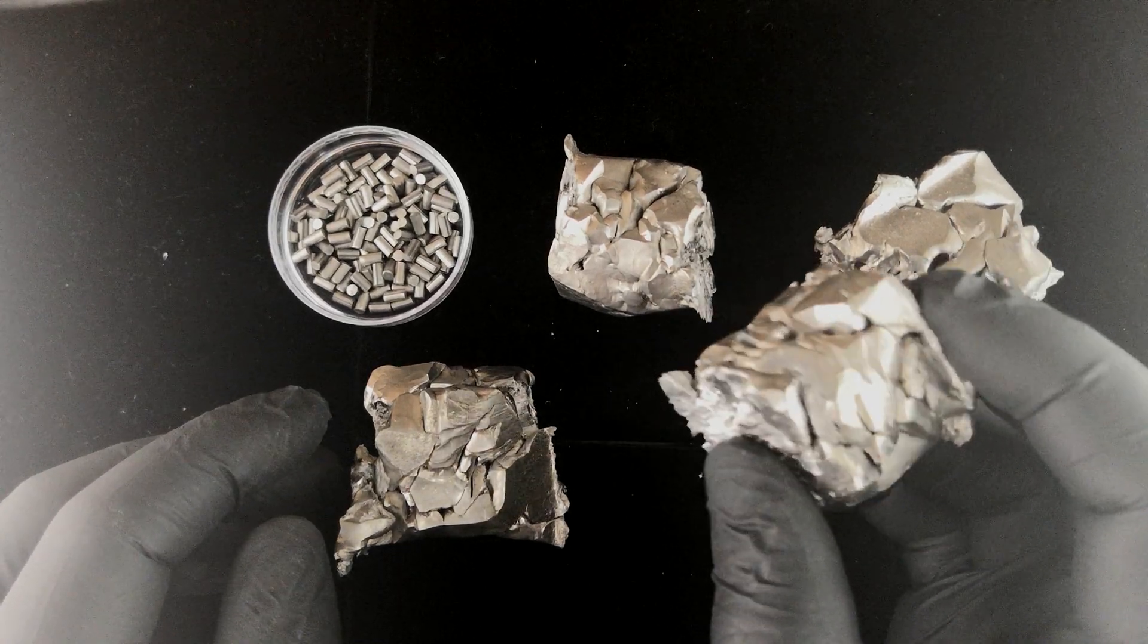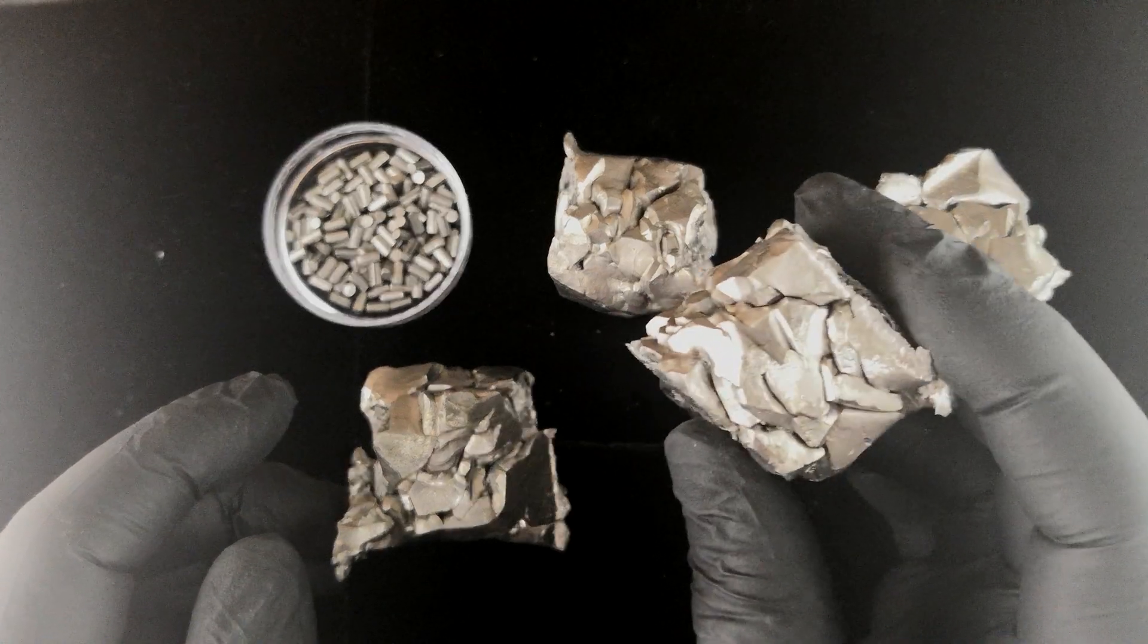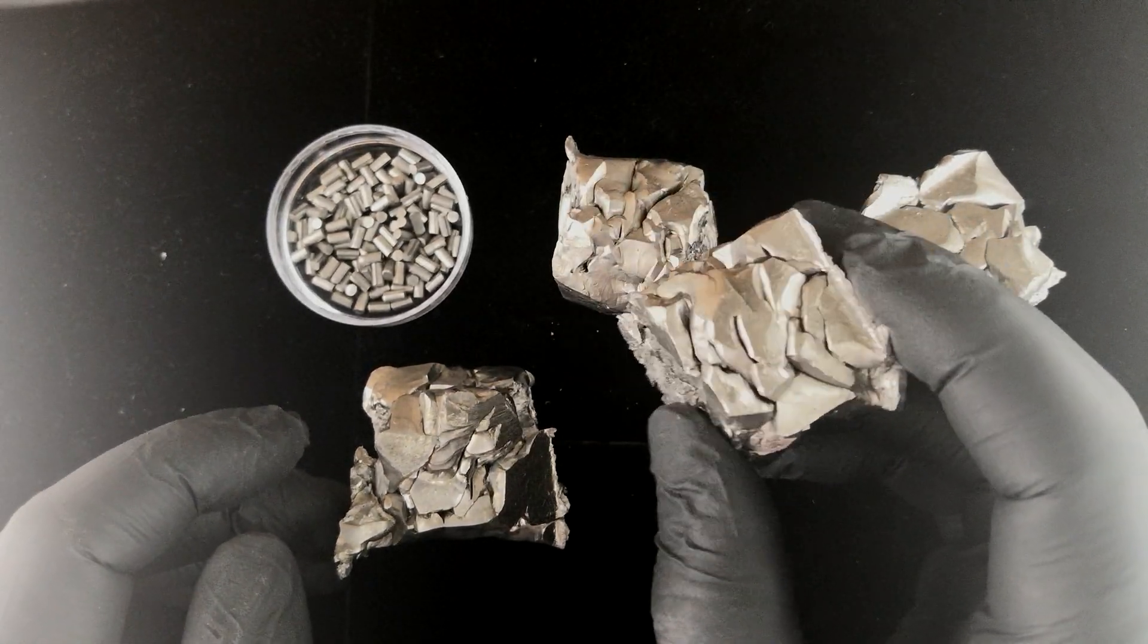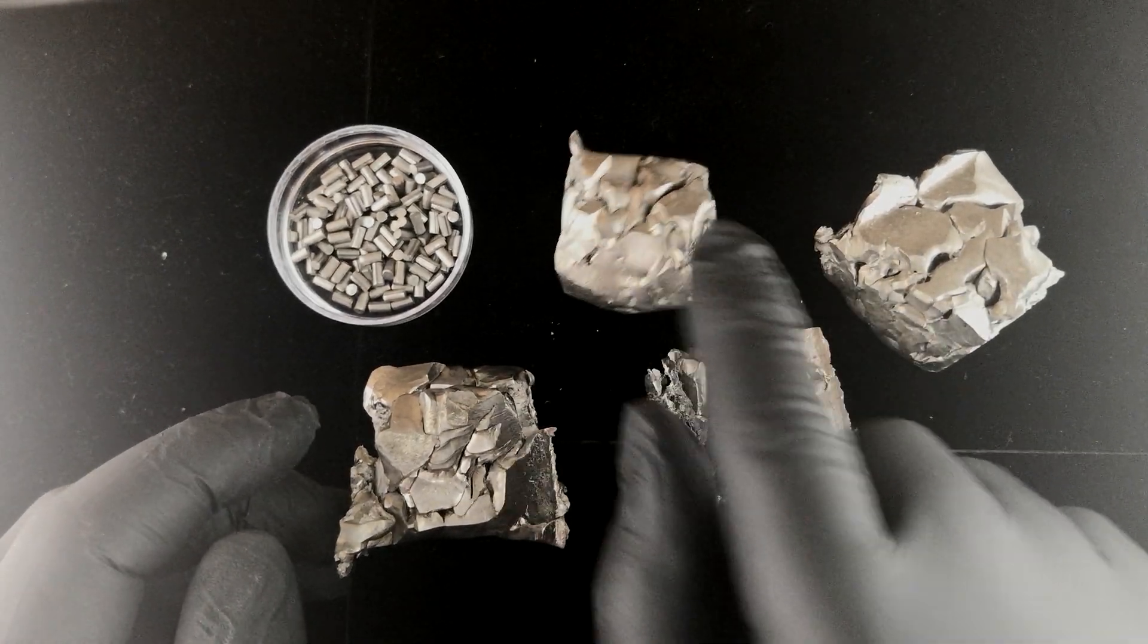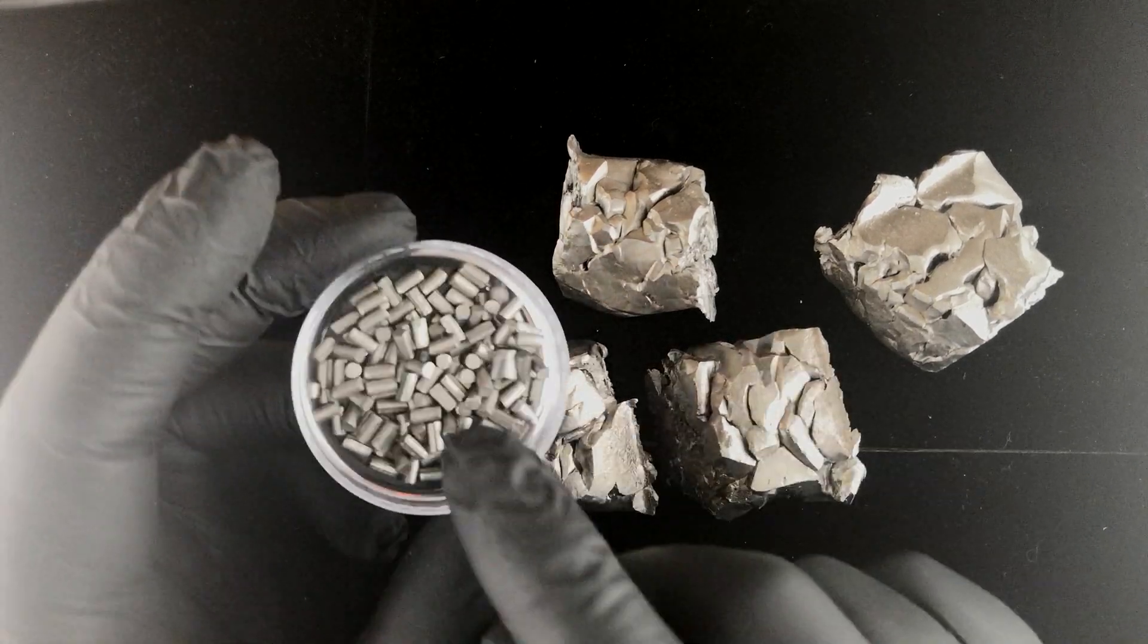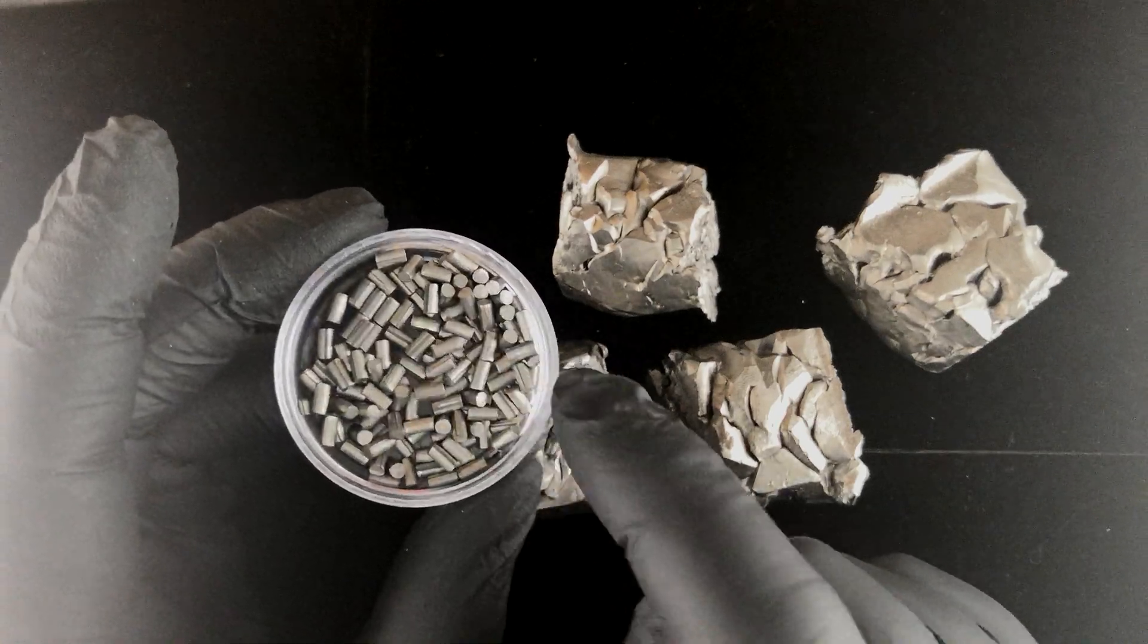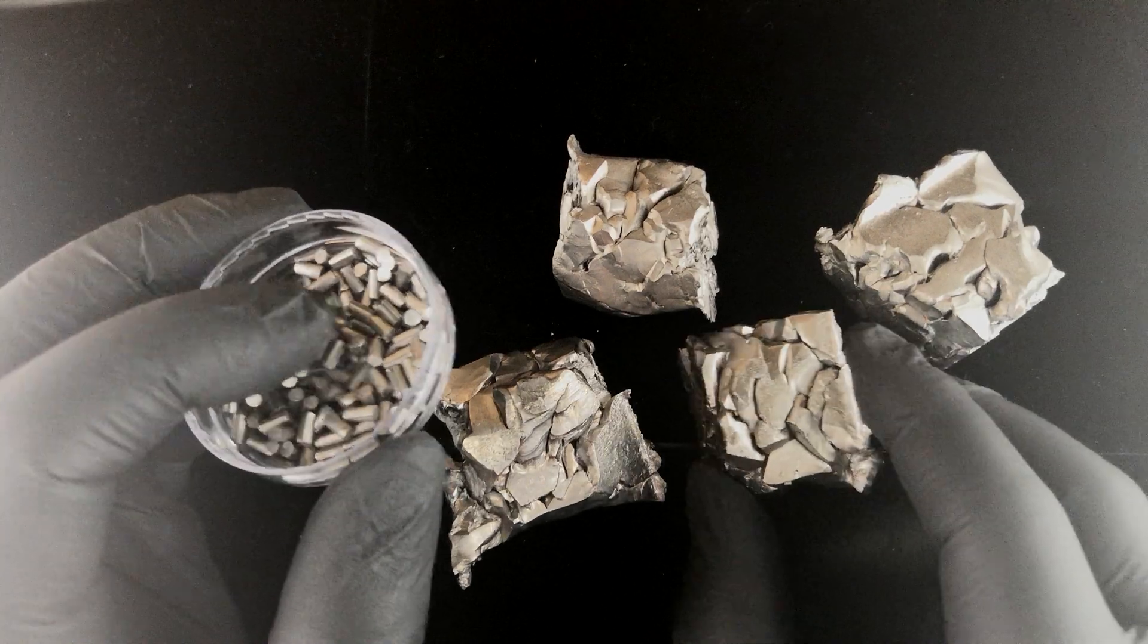If you order, say, 200 grams of zirconium, chances are one of the order takers will go to the bin containing zirconium and just look for something that's around that weight in this big size. Because if you just need a few grams, you're going to get this zirconium, which is just as pure, but nowhere near the looks of the textured form.